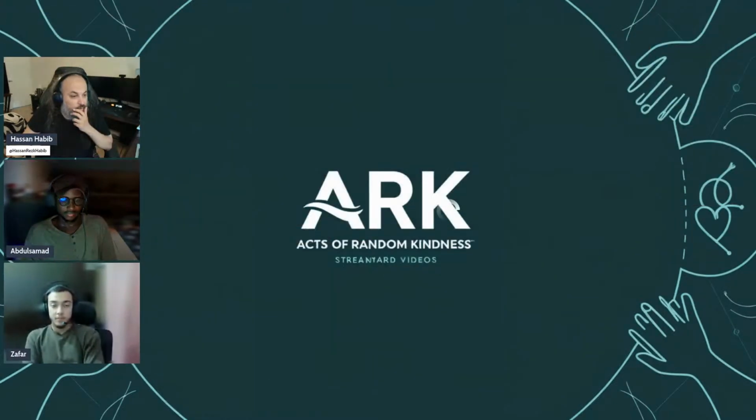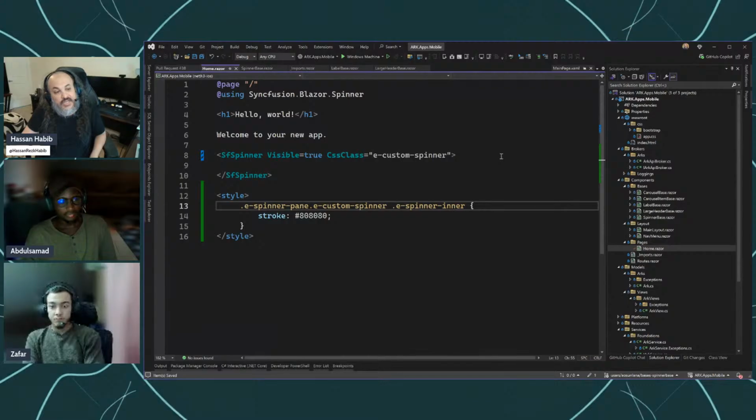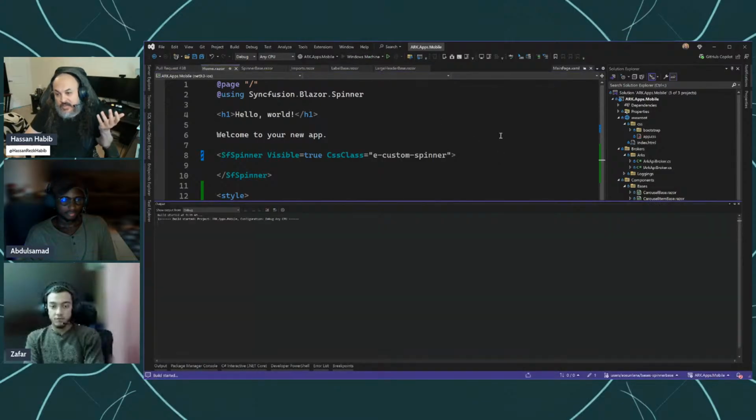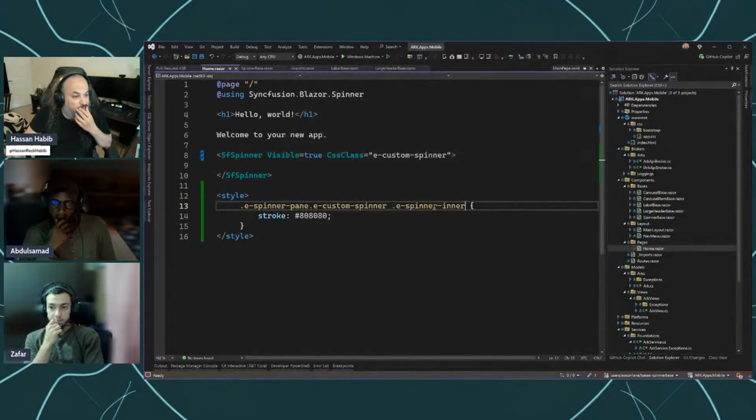If I go into the mobile app, yeah, it says eSpin material. What if I just got rid of this? I want it to be generic across all. Maybe that can help. So regardless of what theme you are, because that doesn't work long term. Like if you decide to change the theme across all your classes, that's not going to help, right? Nope, still doesn't see it yet. What else can we do?